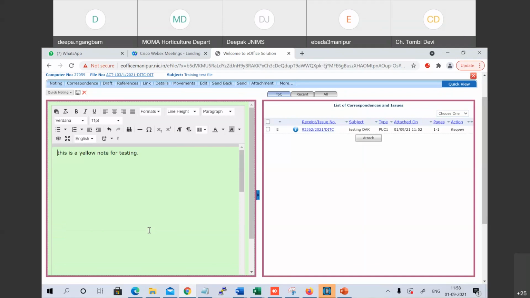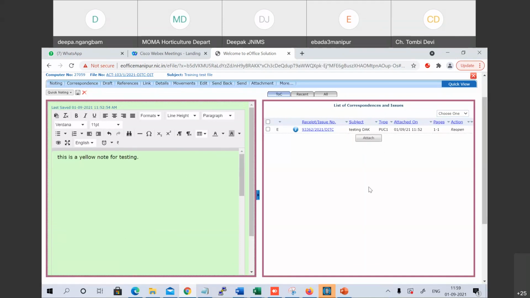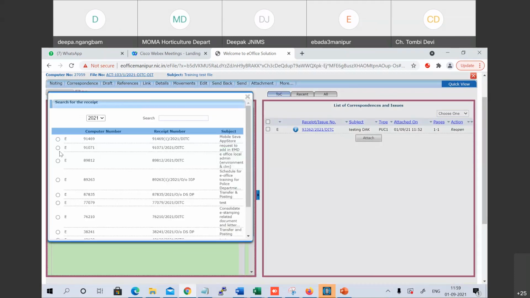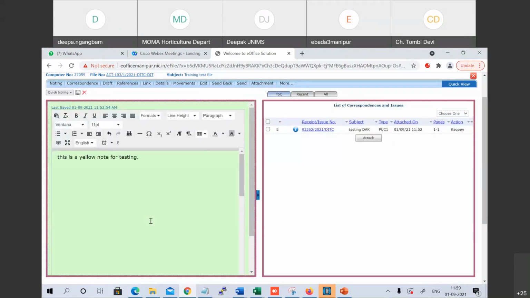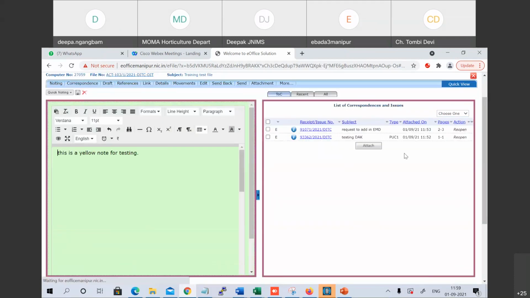Likewise, you can attach 3, 4, 5, 6, as many as you want as per your file. So this is browse and diarise. And for example, I am going to put in one more tab. So let's just select anything from here. You can see it here. Now, once we are done with this, you can send it.